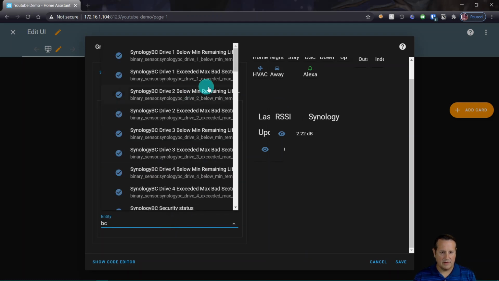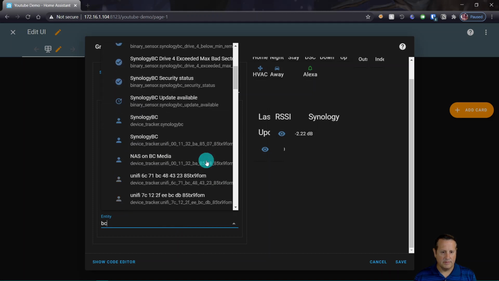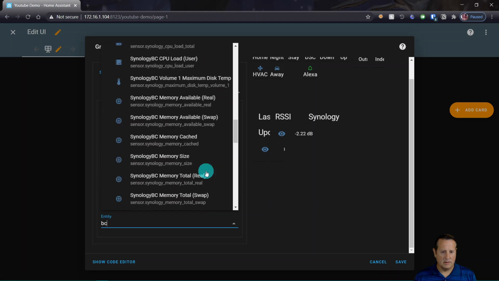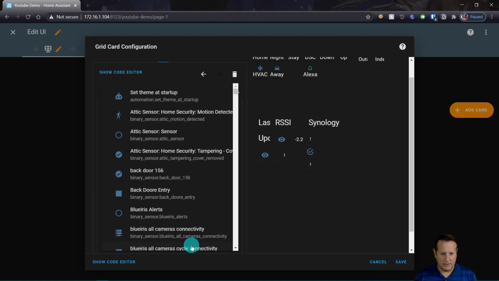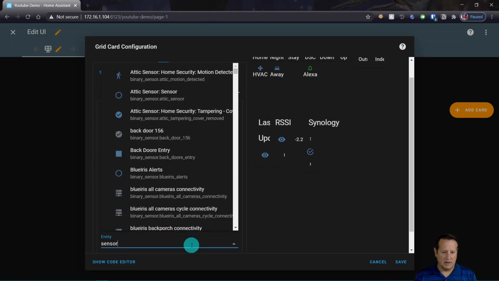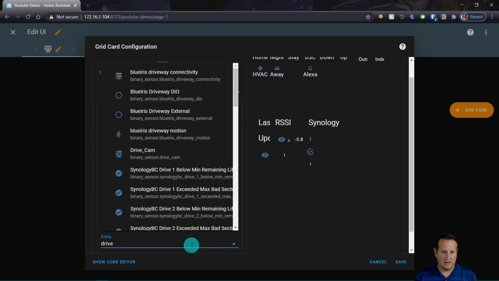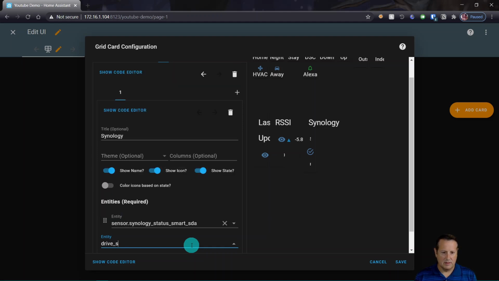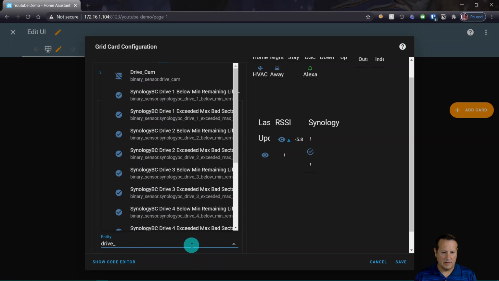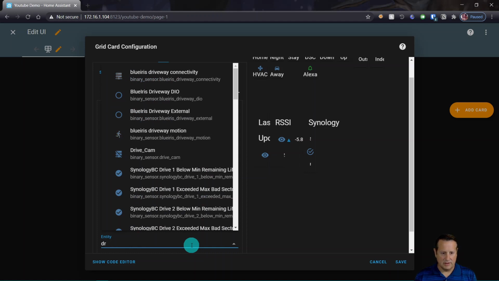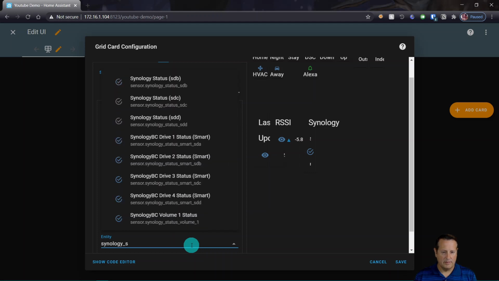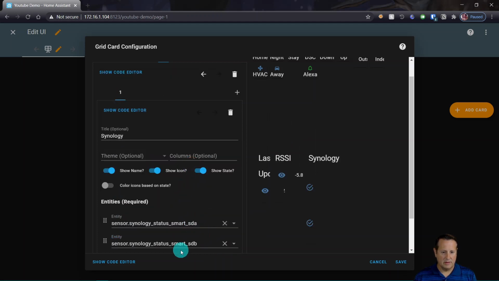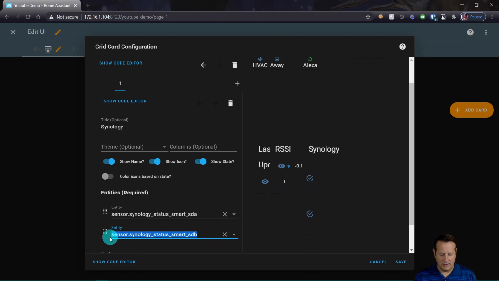And we will say Synology drive status. Let me find it on here. Drive 1 status. And then we will do the next one. It's actually Synology status. Drive status 2. And we'll just copy this and do it again.